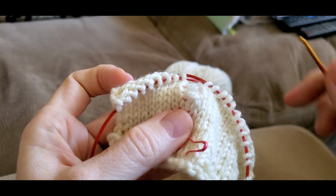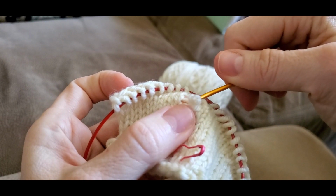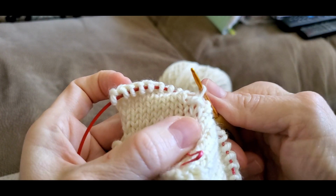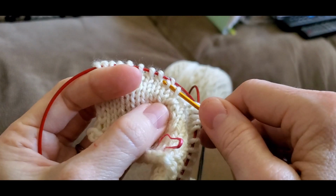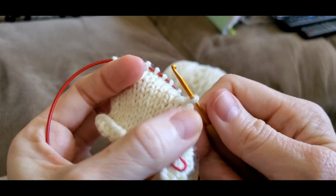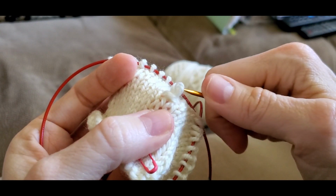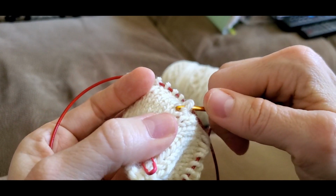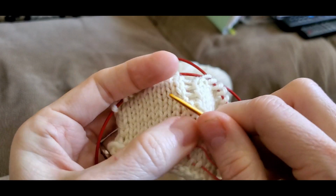When you knit on the wrong side, if you're working it from the front side, that means you're going to purl on this side. You could flip it back and forth, but I don't like to do that. I just like to work from one side. So I pull my little leg in front to make a purl stitch. And what you do is you just pull it through. I'll show that again. I didn't really explain that very well while I was doing it.